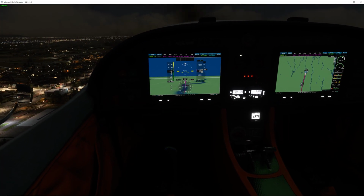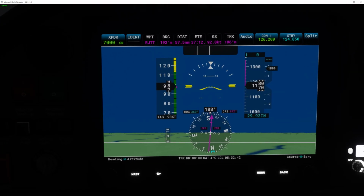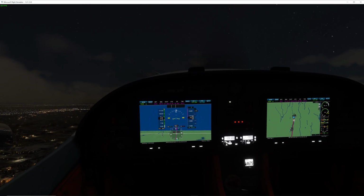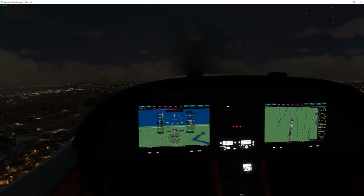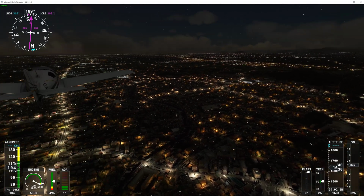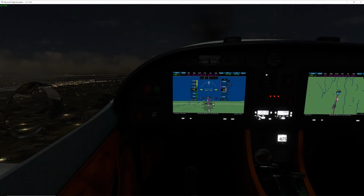So it is local time 5:32. I think the sun comes up in about an hour, so we'll probably land before the sun's come up, which is a bit of a shame, but Tokyo at night might be interesting. It's really kind of interesting out here in the burbs. There is a lot of light actually. So we've got the moon out. Oh yeah, there's the moon.